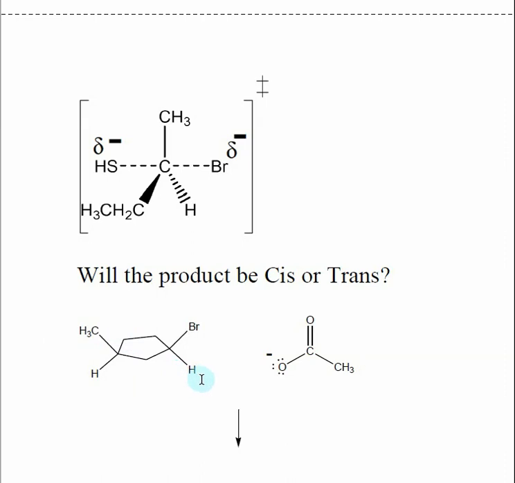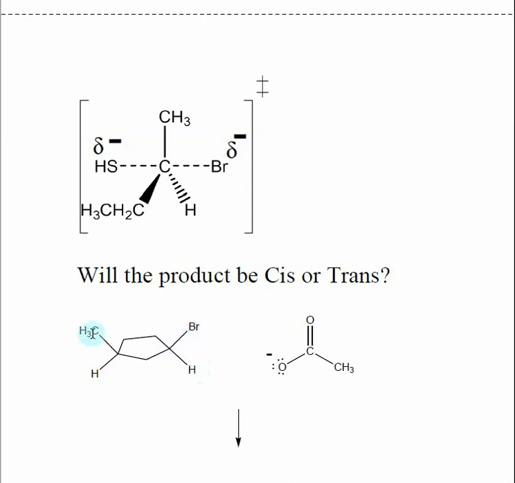So the idea is, once I figure out this is SN2, I understand it's going to be a backside attack. So the nucleophile needs to come in from the bottom. That's what backside attack means. So the bromine's going up. My nucleophile needs to come in underneath. And in doing that, this hydrogen is pointing down. In the product, it's going to be pointed up.